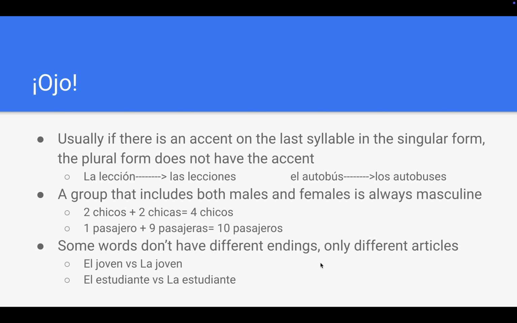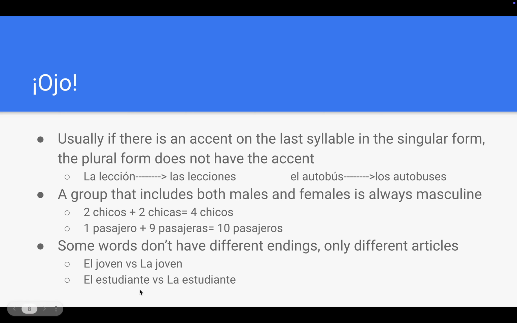And then there are some words like dentista, we already talked about, that dentista itself is not masculine or feminine. It could be either one. And so you just have to look at the context or the article beforehand to tell which one it should be. There are some other words that are like that. Joven is a young person. So you guys are jóvenes. And joven itself could be masculine or it could be feminine. So you have to look at context or the article beforehand to know if it's a young man, el joven, or if it's a young woman, la joven.